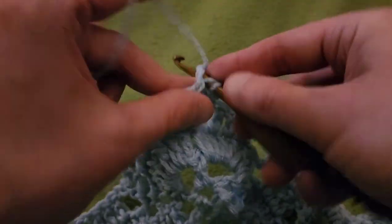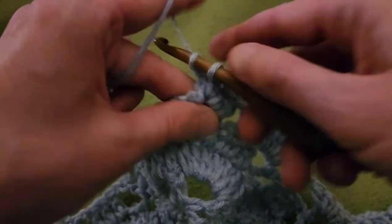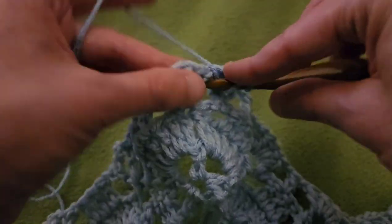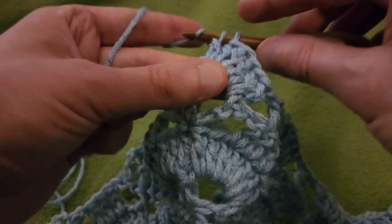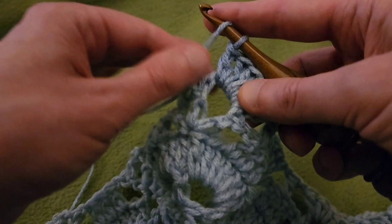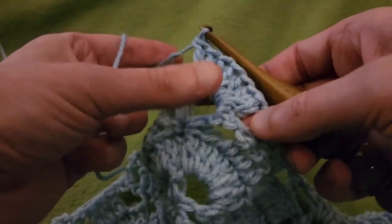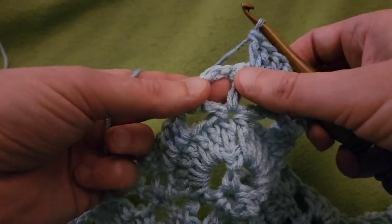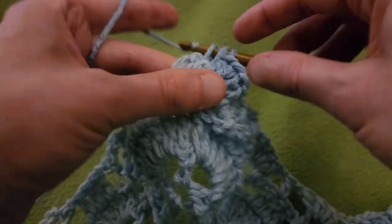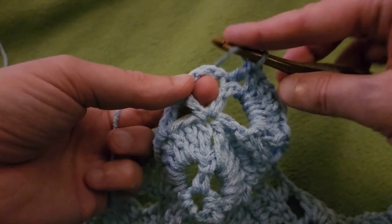That's 2, 3, 4, 5, 6, and 7. There we go. Then double into that middle double. Anchor it down into place, then 7 doubles into the next arch.